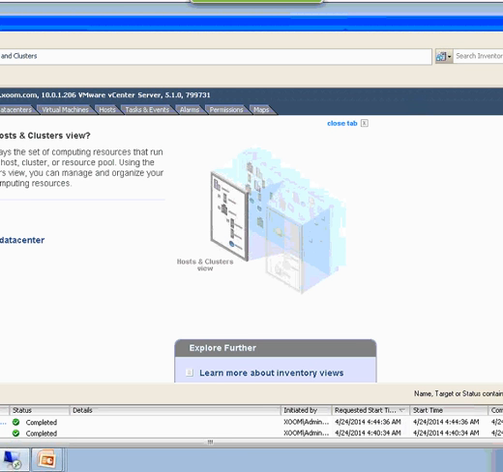Fair enough. Here, data center is nothing but a logical container where you can group certain hosts and virtual machines, which may be running certain virtual machines and applications related to a particular department or certain operations, so on and so forth. This is what is called as vCenter inventory, hierarchy of objects, and data centers are nothing but logical containers for managing hosts and virtual machines in a meaningful way. That's it.